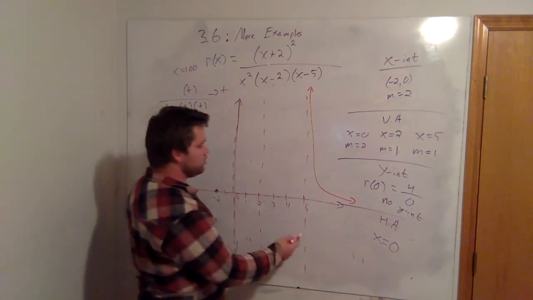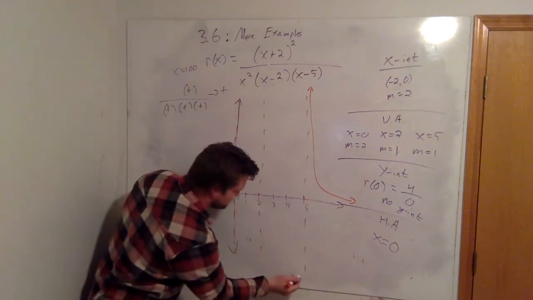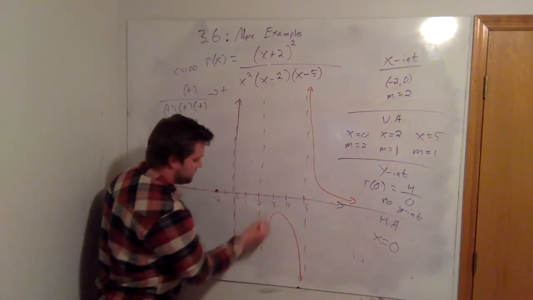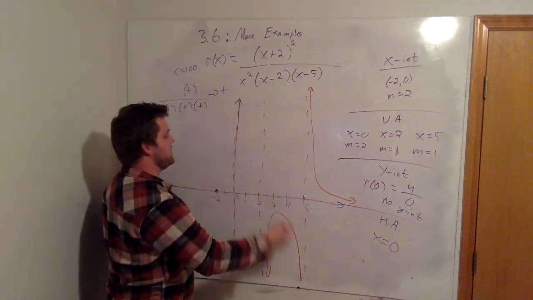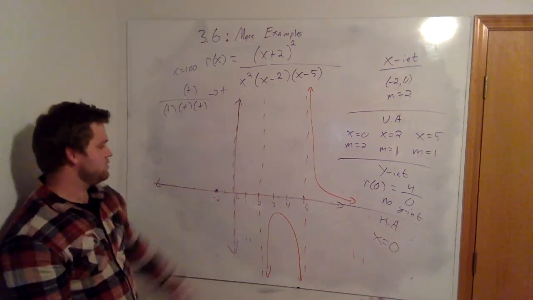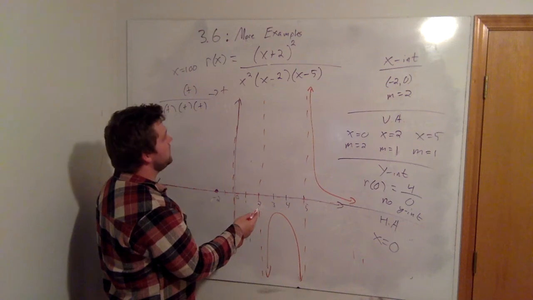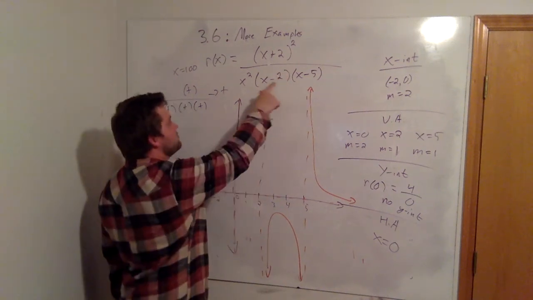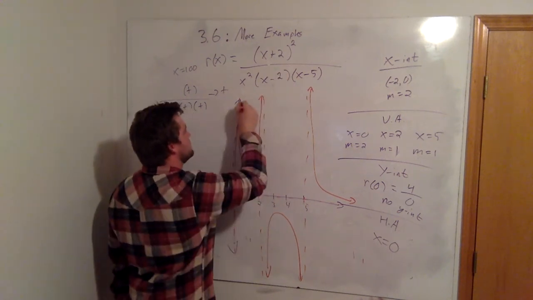Now I'm going to look at the multiplicity for the asymptote x equals 5. Here it has a multiplicity of 1, which means it's going to have opposite action. Since there are no x-intercepts here, it has to come up and come back down. There's no way it could cross through and have the graph approach positive infinity on the right-hand side of the asymptote x equals 2. Similar thing at the asymptote x equals 2: in this case I'm going to have opposite action because this has an odd multiplicity. So the graph has to be doing something like this in this region.